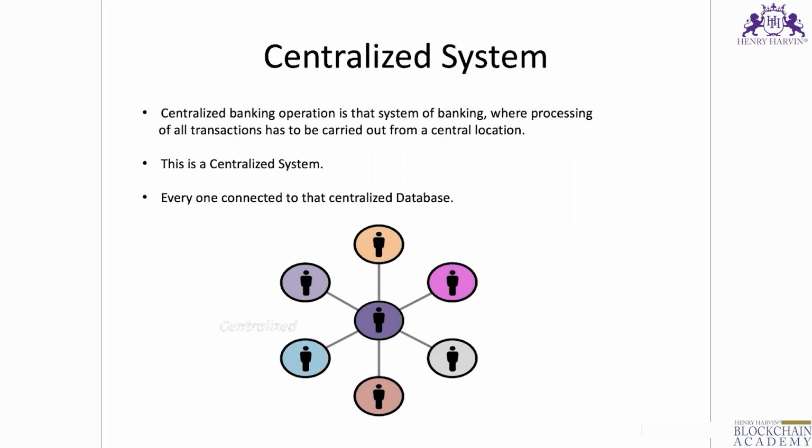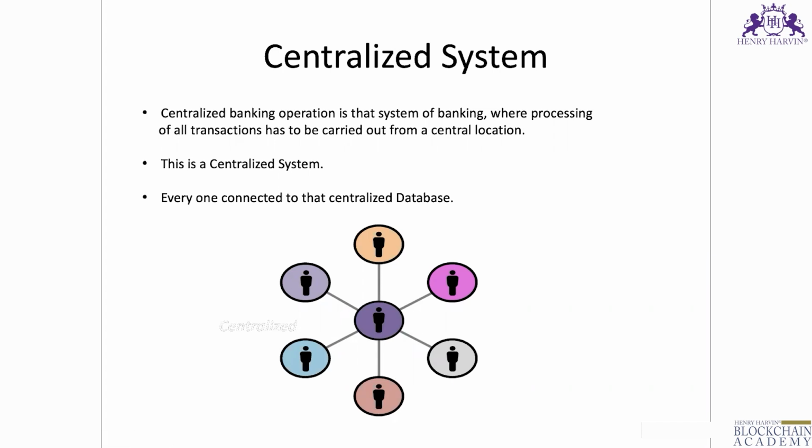Or we can say it is a client-server model. So this middleman, this person, is called a server machine. He is having the supreme power. He is having more power than others. He can control all other nodes. Or it is a master-slave model. He is the master, and all the remaining nodes are slaves, something like that.